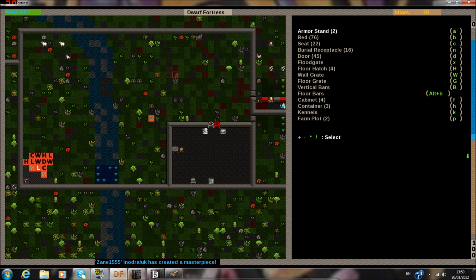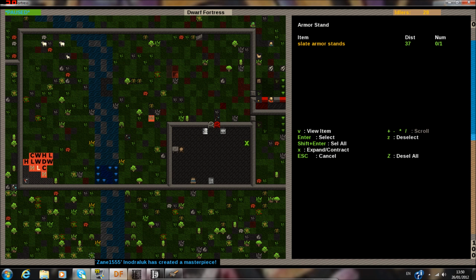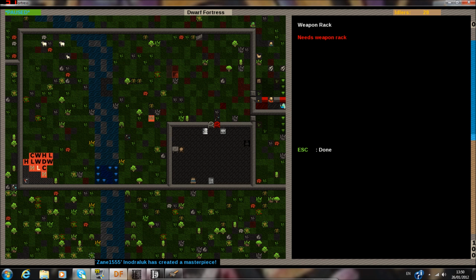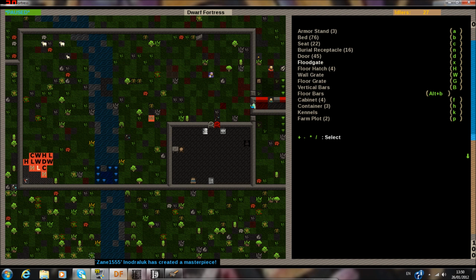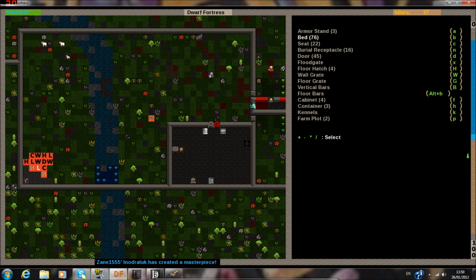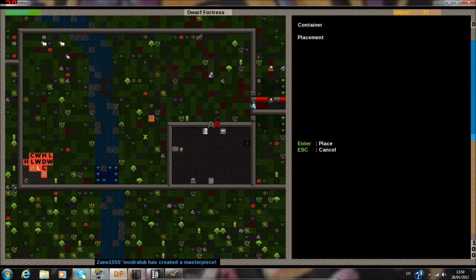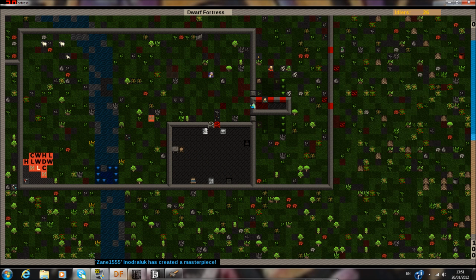Let's give this guy a bloody armor stand and his weapon rack, and hopefully he shuts the hell up. Weapon rack isn't built yet. Let's build him another chest. Where the hell's chest? Container. Is it in container maybe? Ah yes it is. Have an oak chest.